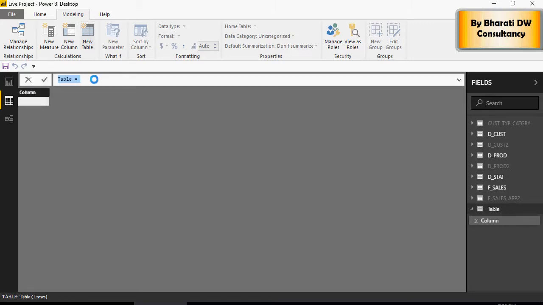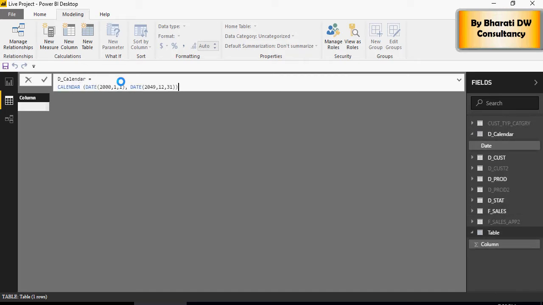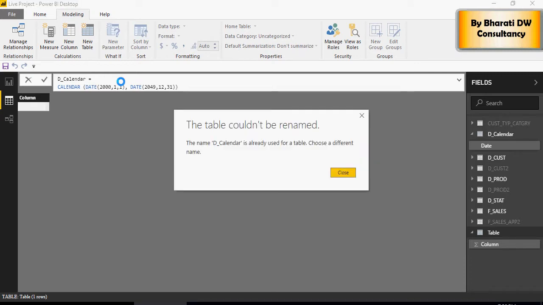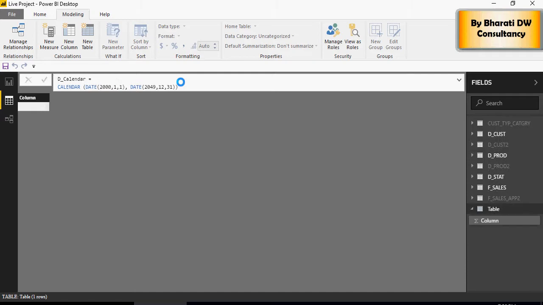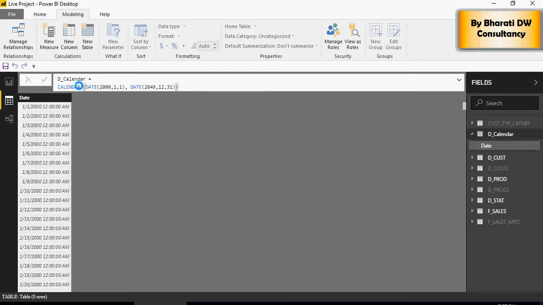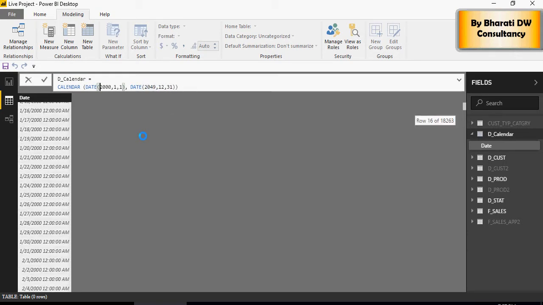Now here, this is a DAX function, and the introduction to DAX functions we'll do in the next video, but this is just to create a table. Here, this is a calculation pane where you can write calculations to create multiple columns, dates, and various other tables. Let me show you a sample. I'm going to create a D underscore calendar table. It takes a column here, dates between 1st of January 2000 and 12th of December 2049. So that's how it's created a column.